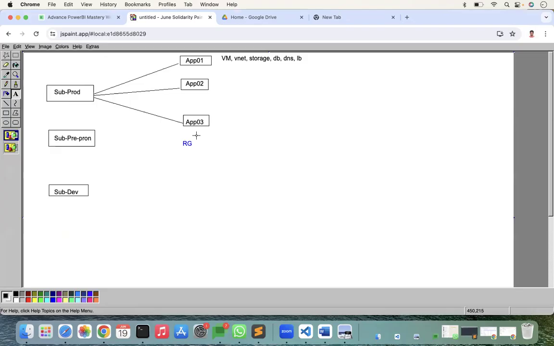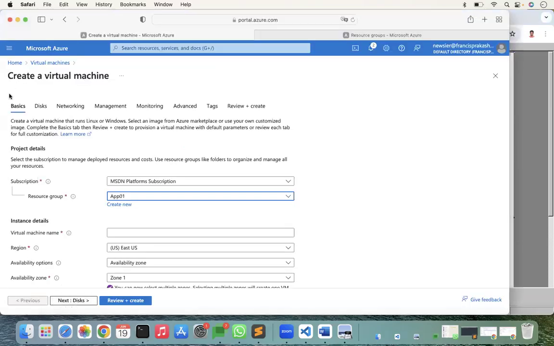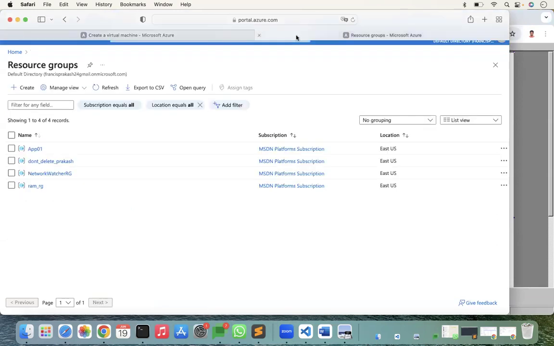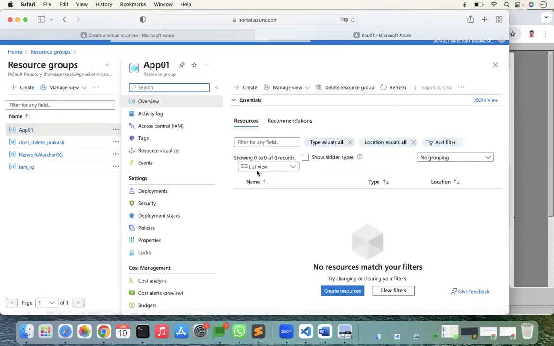In Azure, when you are setting up your account, first you need to get the account, then you need to get the subscription access, then you need to plan for resource groups: how many resource groups you are going to have in your environment. Don't delete this one, Prakash, because our production resources are running and network related things are there. This other one I'll delete since I no longer need it. Anyway, we can also keep it, no issues. If you want to delete a resource group, we can delete it.